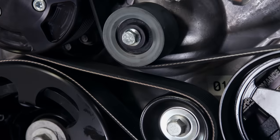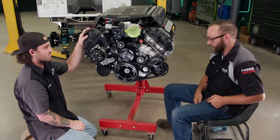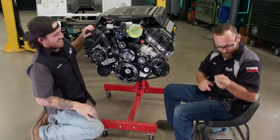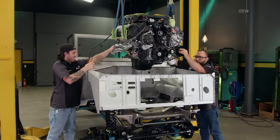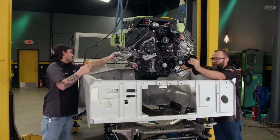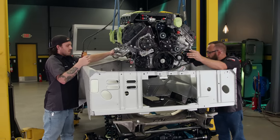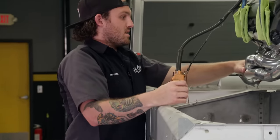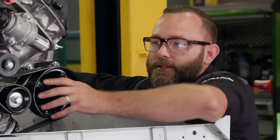With the belts on, now we can get this thing mocked up in the truck, make sure everything fits and clearances where we need to. I know. Double fingers crossed. Let's do four, just in case. Let's see how much of the inner fenders we need to clearance. Watch the radiator support too, with that alternator. Well, I'm gonna tell you right now, if we have to go back any, ain't gonna happen. These headers ain't. All right, let's just go down a little bit and try, see what happens.